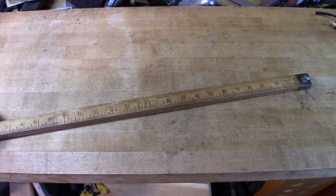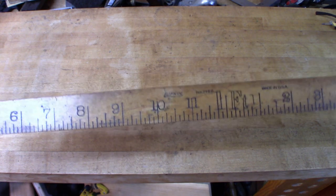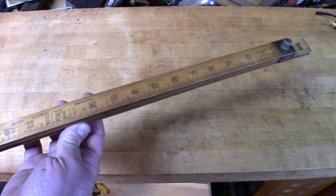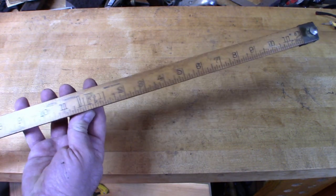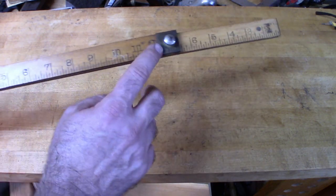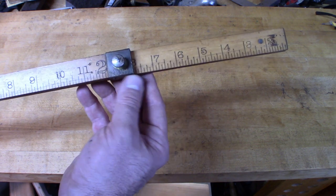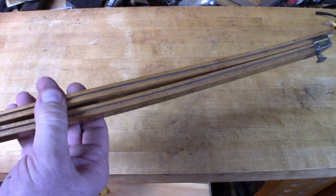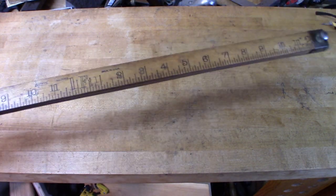Another item I got at the silent auction is this inside measuring device made by Lufkin. I really like Lufkin tools, so I put in a bid and no one outbid me. It's a two-part rule connected with little sliders. You put it inside a cabinet or doorway opening, slide it until each end meets the edges of the opening, then take a reading. The front piece is two feet, and the other end measures from right to left, increasing as you slide it out — so for example two feet and eight inches. I don't see these too often. This one's in a bit of rough shape — it got wet at some point and is pretty warped. I may try to straighten it out, but I thought it was cool and different.